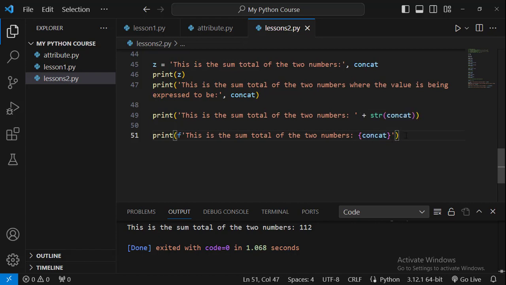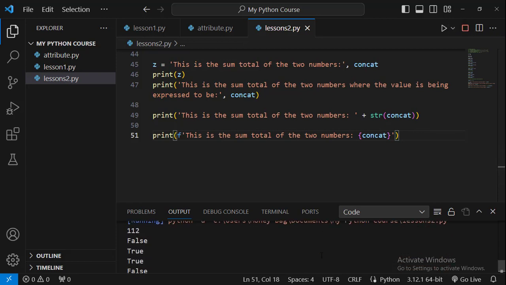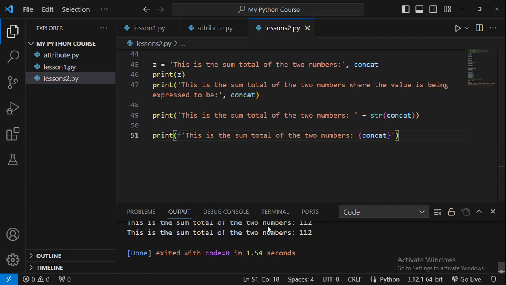Manipulation comes when you are trying to alter some changes or add some dynamic values inside your string. So let's print. It's going to give us exactly the same answer.